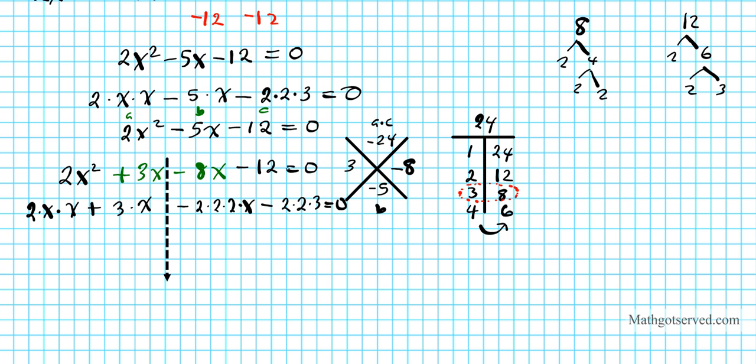All right, so from the first two terms, we can extract x. So we have x on the outside times 2x plus 3. And then if you look here, we can take out two 2's. Take out a 2 and a 2, take out a 2 and a 2. So we're left with, also bring out a minus.